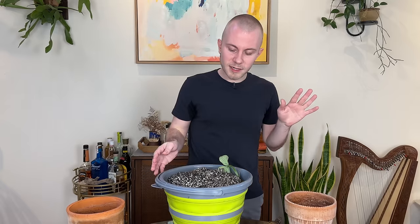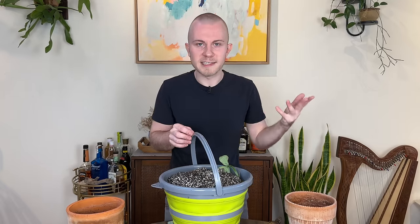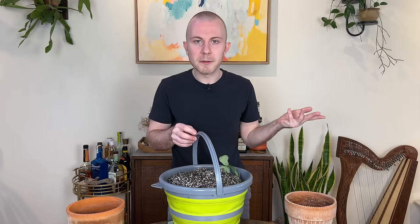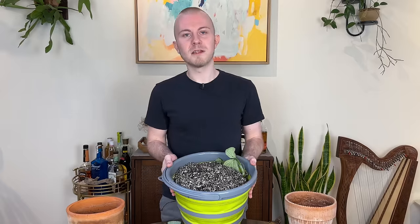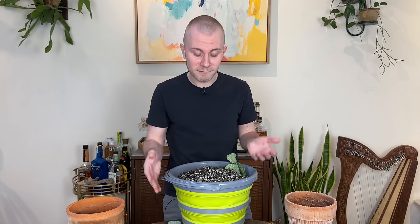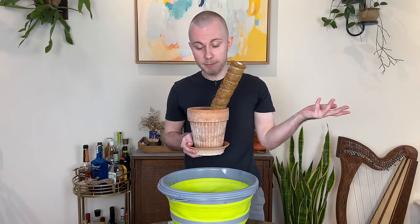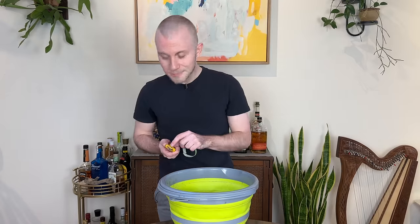It never feels good throwing out a plant, but it feels better in the end when you don't have an ugly suffering plant mucking up your home. Plus sometimes we just got to put them out of their misery. Now that this bucket is full of purged plant material, we are going to dump it in the trash. If I lived in the suburbs I would probably dump it out in my backyard so I don't have to throw out a bunch of soil, but unfortunately here in the city I can't do that. I'm pretty thrilled with these planters that I'm accumulating for come springtime — that has at least some silver lining.